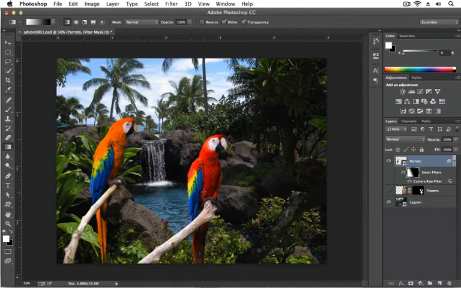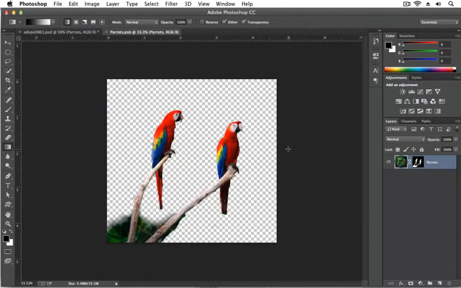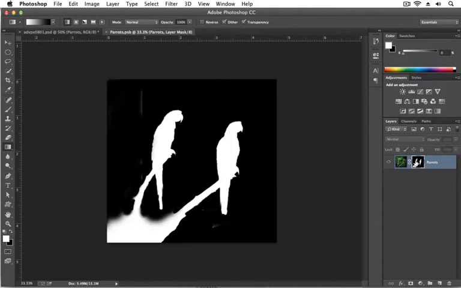Now, what if I want to fix the mask in here? I can double click down in the lower right hand corner, open up the original, and you'll see that I can activate that mask. Now notice that if I hold down my Alt or Option key and click on that mask, I can even see it closely. And I can see some of the parts were missed here. That's fine. I could take a paintbrush, press X to make sure I have black forward, and touch this up a little bit to fix it.